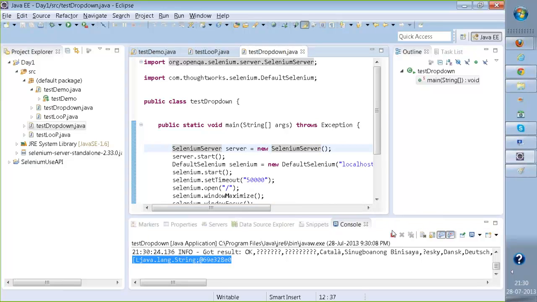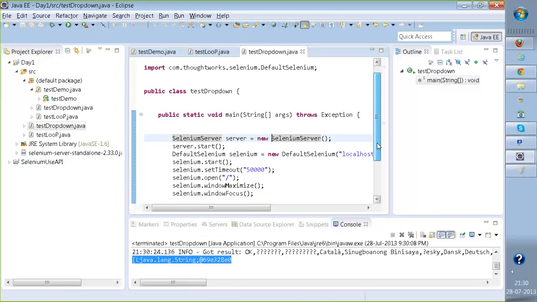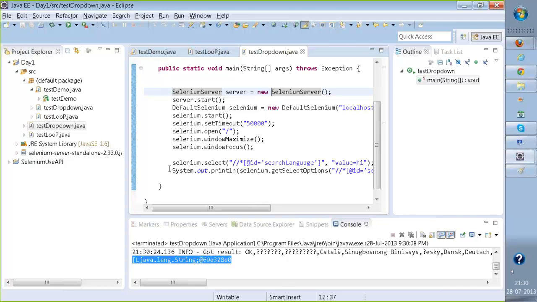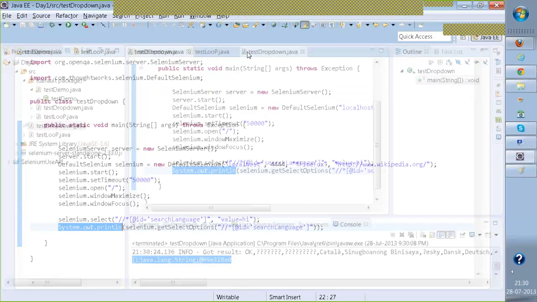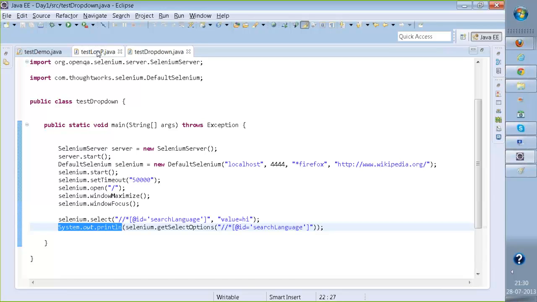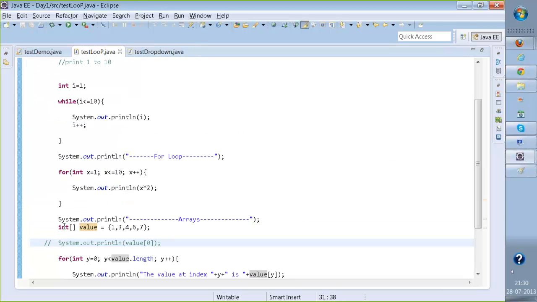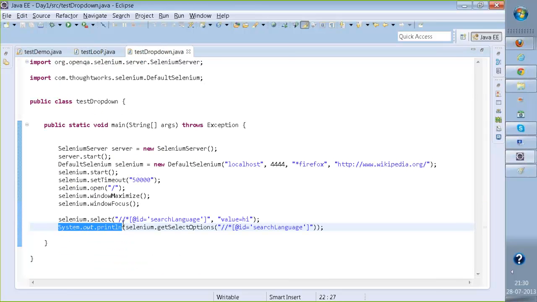Now, in order to print these values, since these are more than one value, we need to store them inside an array, right? The array that we have seen in the earlier example, we are going to use the same array over here.